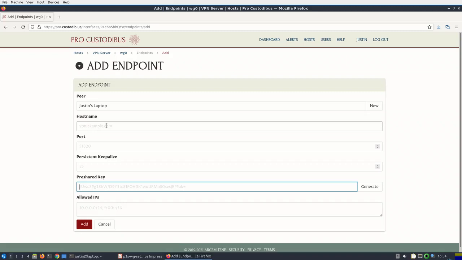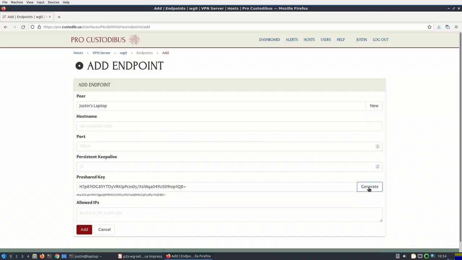WireGuard is perfectly secure without a pre-shared key, but it's easy enough to add one through the Pro Custodibus UI, so I'm going to have it generate just another random key for me here. And for my laptop, I'm going to set the IP address of my laptop within this WireGuard network as 10.0.0.2.